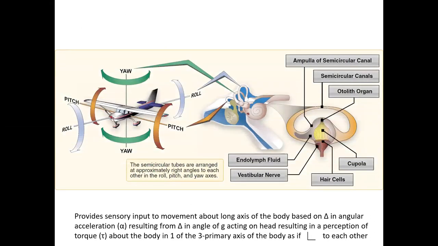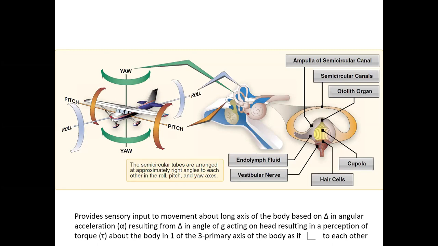The three semicircular canals are set up at perpendicular angles to each other, based off of the three geometric axes of the body — x, y, and z — giving a sense of motion in each of those planes in what's referred to as yaw, pitch, and roll. Yaw is spinning around the y-axis, like doing a pirouette. Pitch is spinning around the x-axis, like doing somersaults. Roll is spinning around the z-axis, like doing sideways cartwheels.